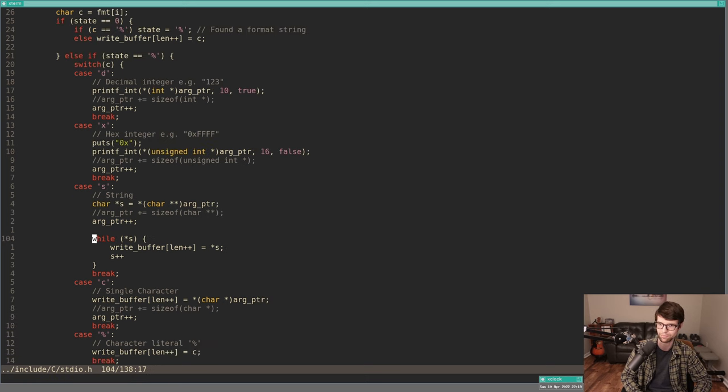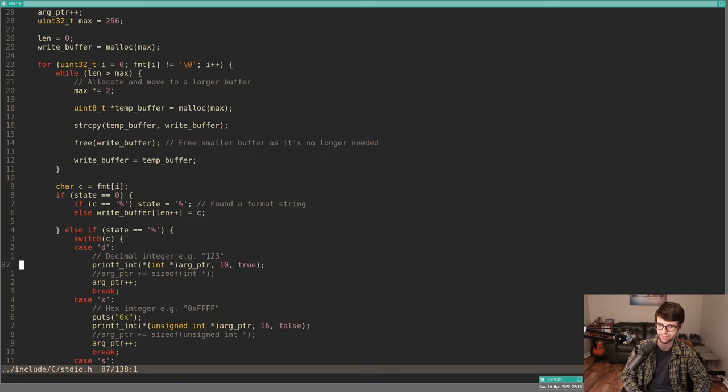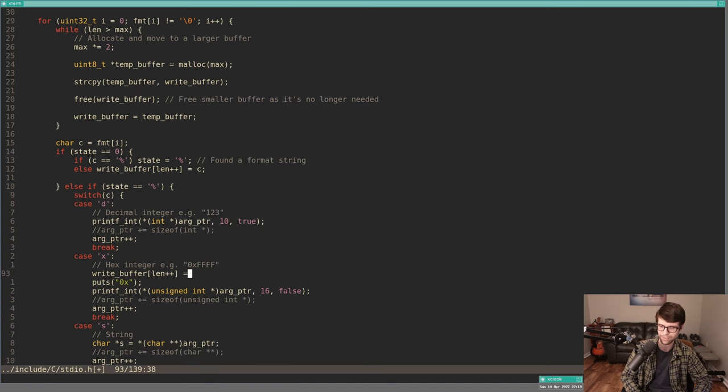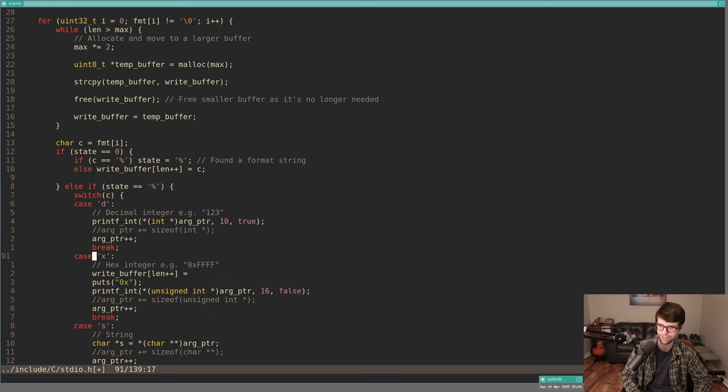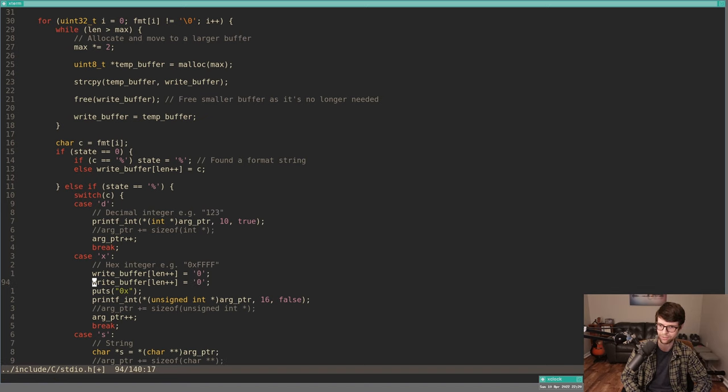But this should include everything from characters to strings to numbers, hex or dec, and here we go, put s. Yeah, that was one place I missed, so I'm glad I went back and looked up here. The write buffer length will equal x and then o, or o and then x. It'd be backwards, wouldn't it? No, it'd probably be 0x, because we're writing the number into the buffer backwards. We sent in AB12, this buffer would contain 21BA, and we would write AB12. Yeah, so we have to write just 0x as it's written left to right. Okay. Trying to get that straight in my head real quick.